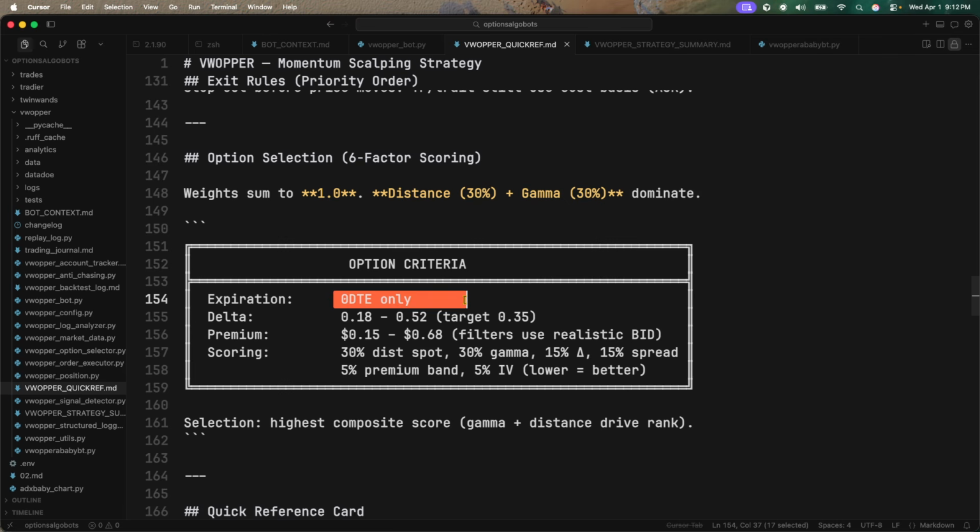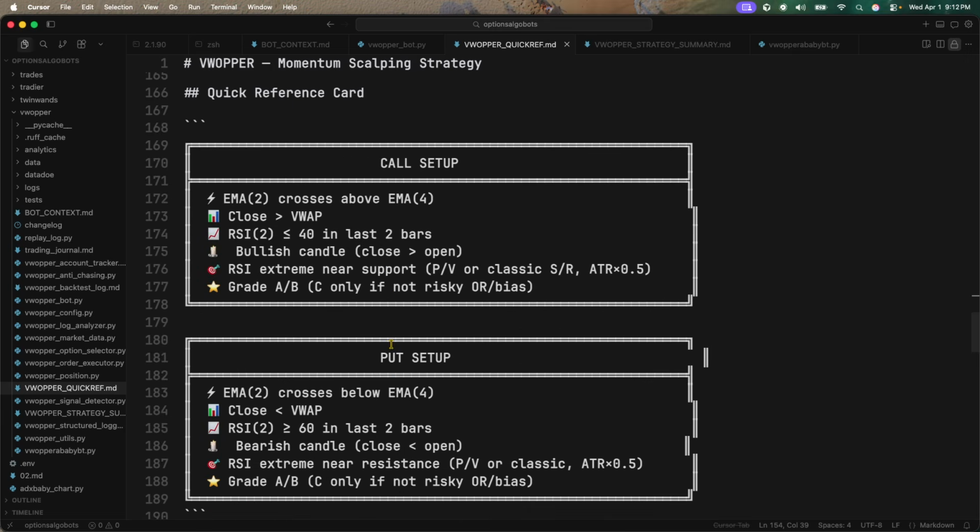Now, again, these are 0 DTE options. These are option contracts that expire the same day. I like to think of it this way. Why wait until Friday, Wednesday, 2 weeks from Friday, 5 weeks from Monday, right? That's just an exaggeration. In order to get paid, why not get paid the same day, right? So that's why I trade 0 DTE options. Now, there's a flip side to that, right? With every risk, there's the reward, but there's that risk there that you have to be able to take into account.